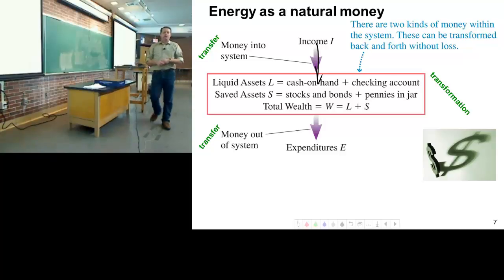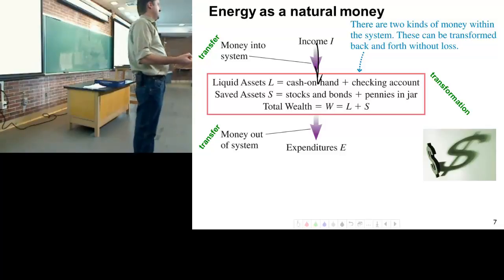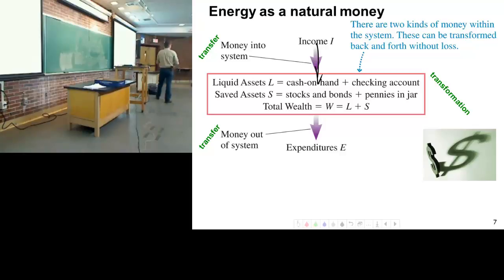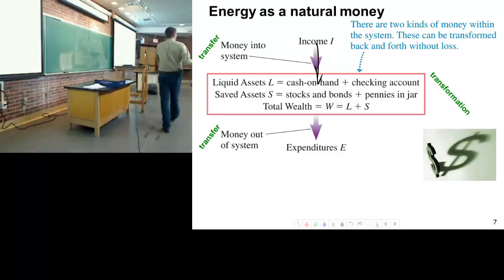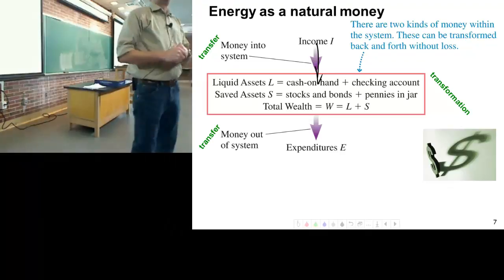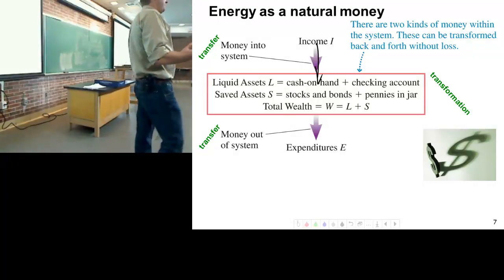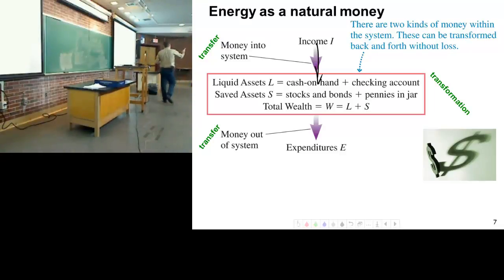I put my money into my wealth. I keep some as liquid assets, some as saved assets. If I want to convert - let's say I have a hundred thousand dollars in my bank account because I sold my house - I can blow that hundred thousand dollars, or I can put that money into a saved asset, buy a term deposit. So I've converted that cash into a saved asset, but I have not changed my wealth. Wealth equals liquid assets plus my saved assets at its most fundamental level.